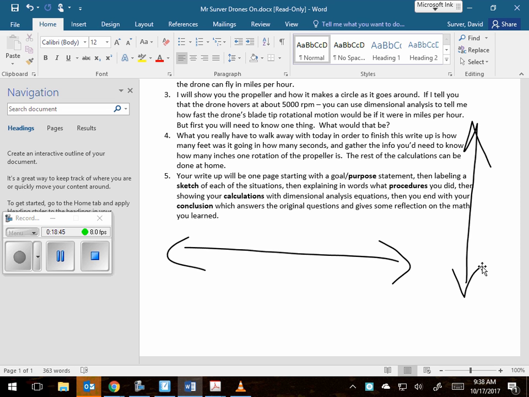Which do you think will be faster? Do you think it'll go faster horizontally or vertically? What's your best guess? Some people are saying vertical, some people are saying horizontal. I guess you'll find out. To me, I would think fighting gravity would suck. So I'm thinking that going straight up is not going to be its fastest because it has to fight gravity. Whereas the other way, it's just neutral with gravity. It's not trying to go higher. So you'll find out, though.